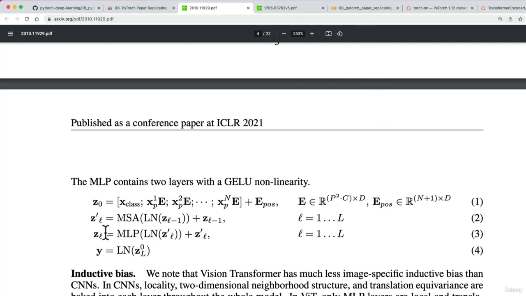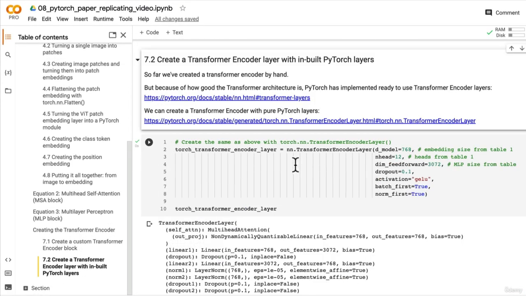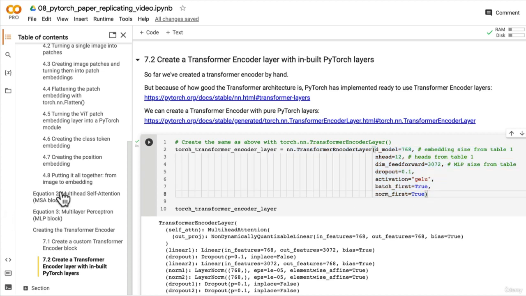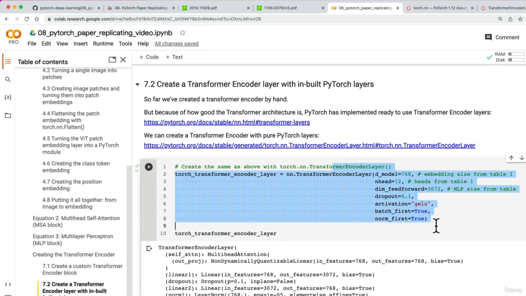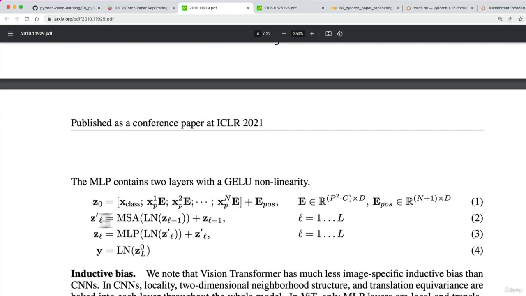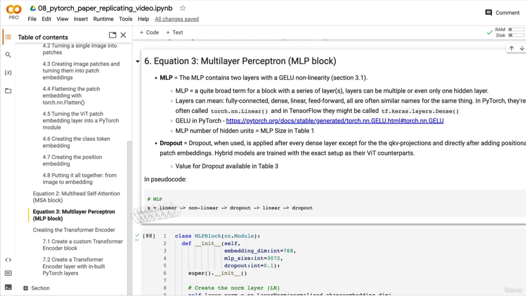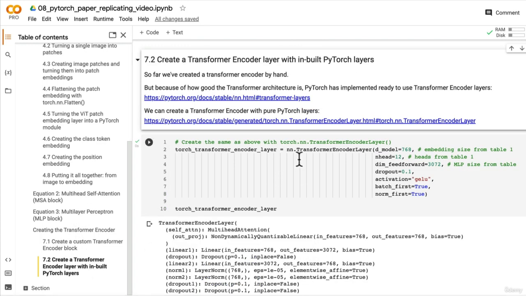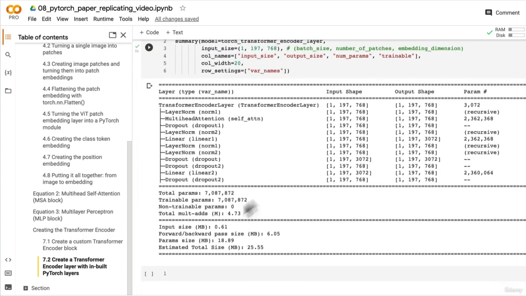And now that you've seen how to replicate single equations into single blocks of PyTorch code, when you call something like this, you can infer what's going on behind the scenes. And if you come across another paper that implements a slightly different version of a Transformer Encoder Layer, well, you can manipulate the equations here that we've created with code to suit your liking. So that's the whole point of practicing replicating a paper from scratch: we start with the simplest implementation, and then we can adjust it if needed. And if we find a quicker way to do it, well, we can do that with direct PyTorch layers, but at least we now know what's happening behind the scenes. So finally, let's just make this concrete.